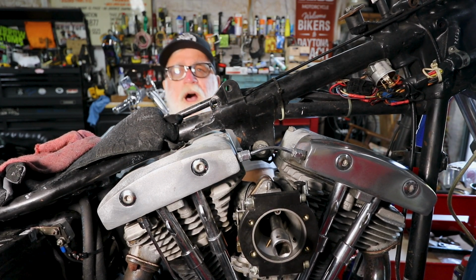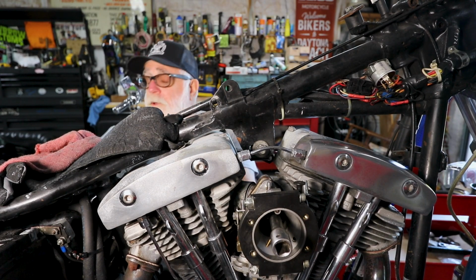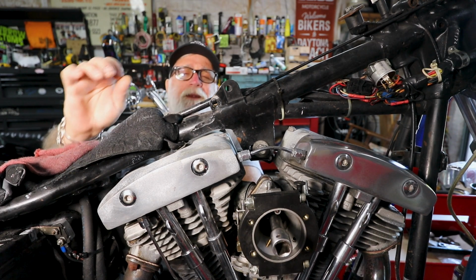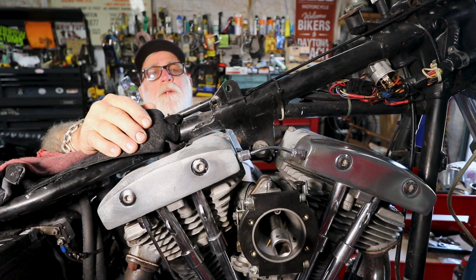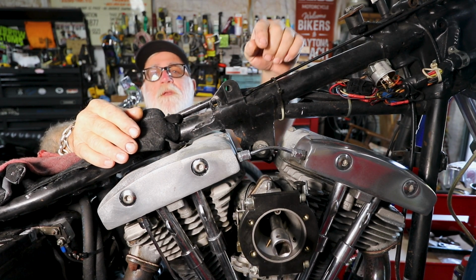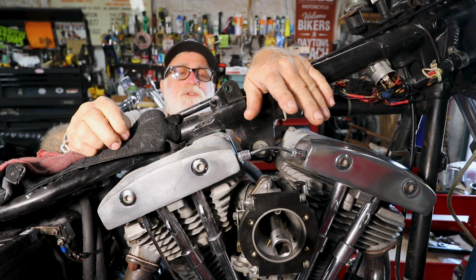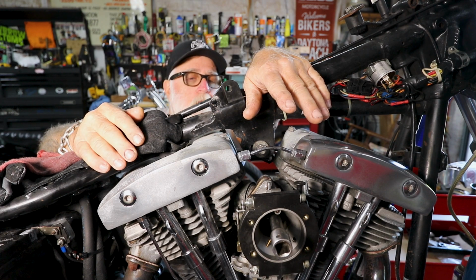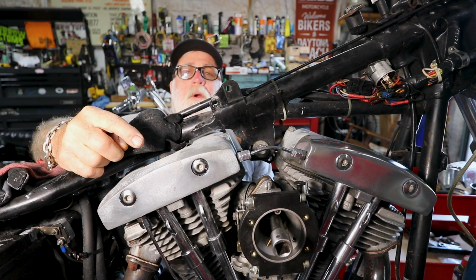You know what really sucks is when you're sweeping up the floor, cleaning everything up, and then you notice in the pile a little tiny BB, and you think, wait a minute, that looks familiar. Normally I rebuild S&S carburetors. I took this carburetor off to go through it and make sure everything is okay. The S&S has two little BBs. I've cleaned the floor since I did that S&S carburetor, and now I'm thinking, damn it, that fell out of this carburetor.